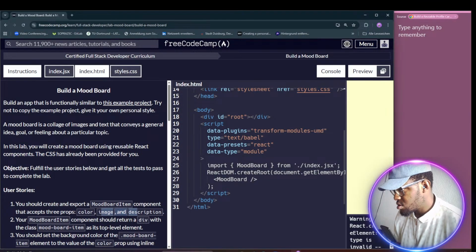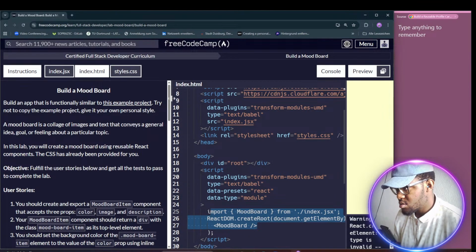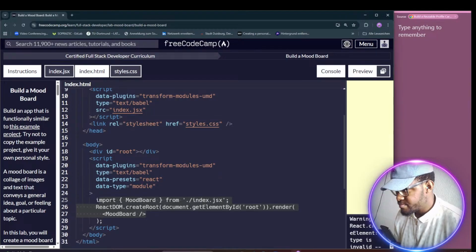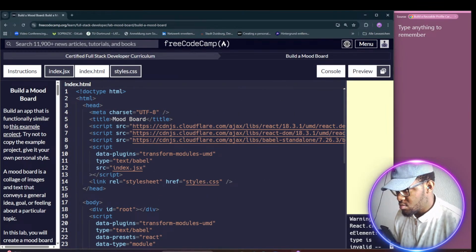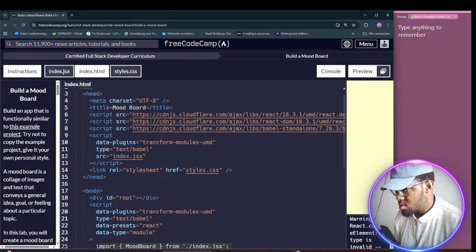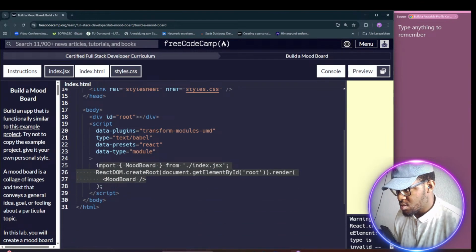Okay, I think it's here that I have to export it. Let me see. Images are here. Okay, the source is here.